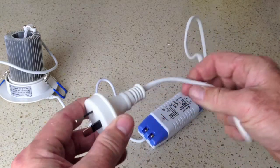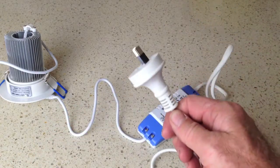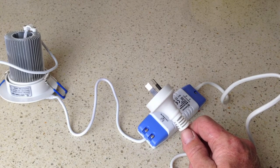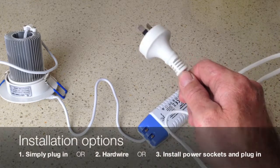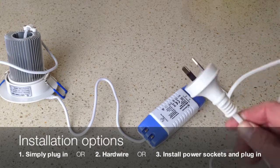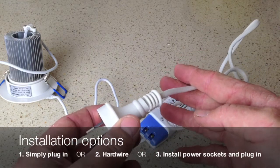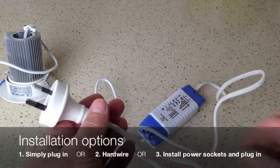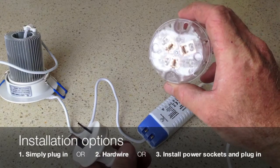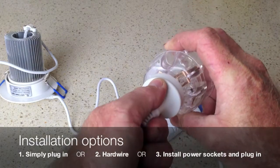Now there's a couple of ways you can install the driver in your ceiling. Firstly, if you've got power points installed in the ceiling, it's a very simple DIY job. Just plug it in. If you don't, your electrician can of course hardwire by cutting the cord and hardwiring it into the ceiling. Or our preferred approach is to have your electrician connect a power point to the existing cord in the ceiling so that you can simply plug it in.